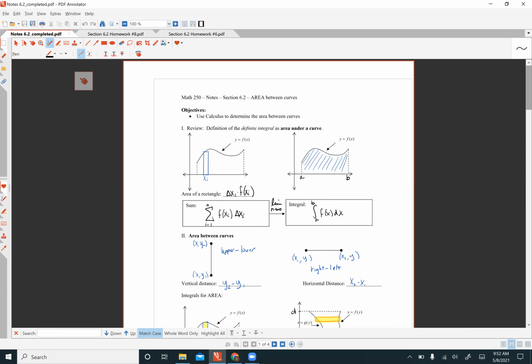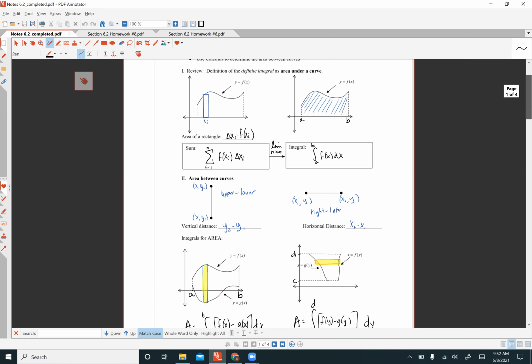So the volumes are in 6.3 and 6.4. 6.2 is area. Okay, so up to now, we evaluated the area between a curve and the x-axis. So all we needed to know was the limits of integration. We knew that one side of the area was bounded by the line y equals 0, or the x-axis. But now it's going to be a little bit different.